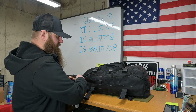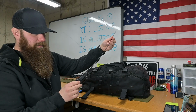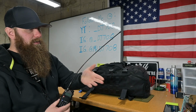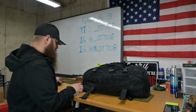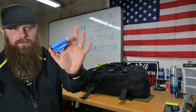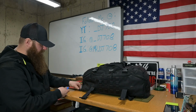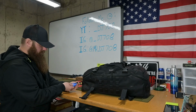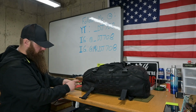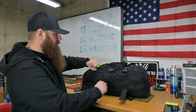First up, on the outside of the bag, I keep the Baofang UV-5R radio with the extended antenna. Also, I carry, I'm sure you've all seen these things before, a little glass break tool. I just keep it on the outside of the bag. Also have a carabiner on the outside. Let's jump up in the top here.